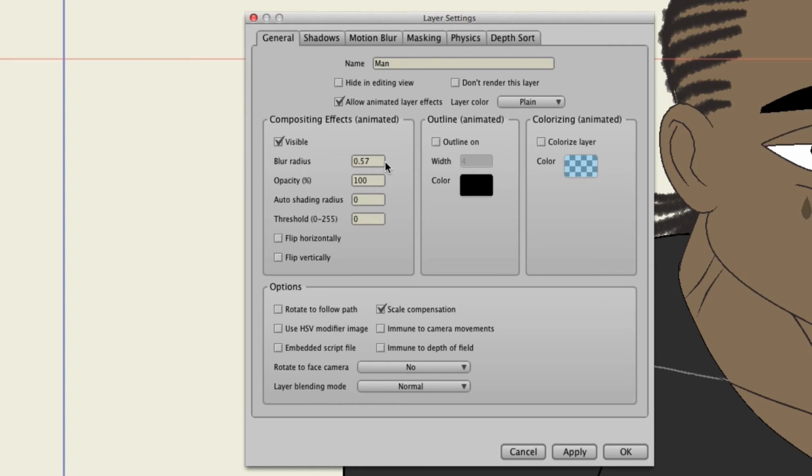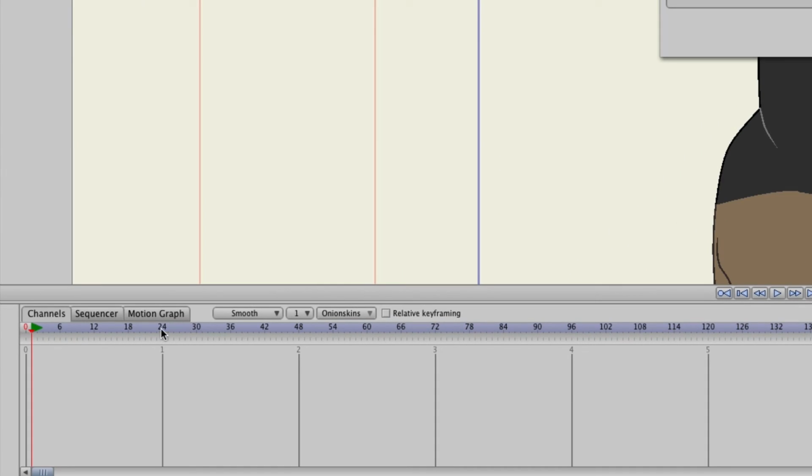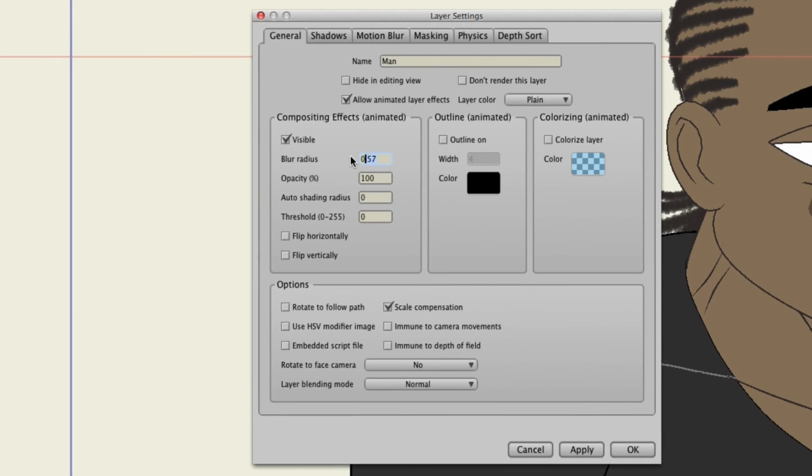Instead of going from 1 to 2 to 3 to 4, and maybe getting a popping effect as it went from those steps, you can now have a more seamless transition. So as an example, let me just go to frame 1 here, and I will apply this particular blur effect here. I can then go to frame 24, and then I'll put in 2 and hit apply.